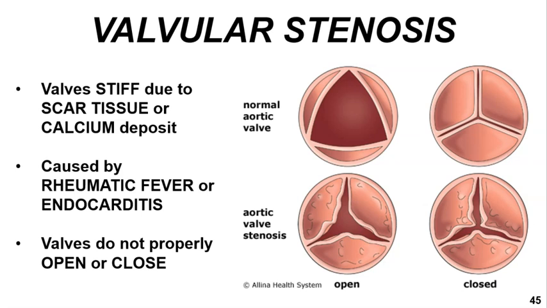With valvular stenosis, the diameter of the valve is constricted when they are open, and the valves do not properly close. So again, here, just like with incompetent valves, the heart must work harder because it is also recirculating or removing the same volume of blood over and over again.